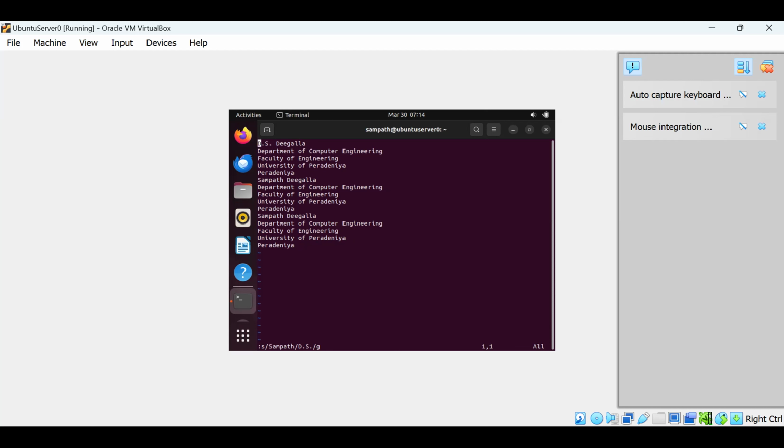Now let's say I have two other iterations. If I want to do this globally, right? Instead of G, I should type GC. So the same command, I will say Sampath, I will type DS GC. If I put GC, it's replaced interactively, which means it goes through the entire file.